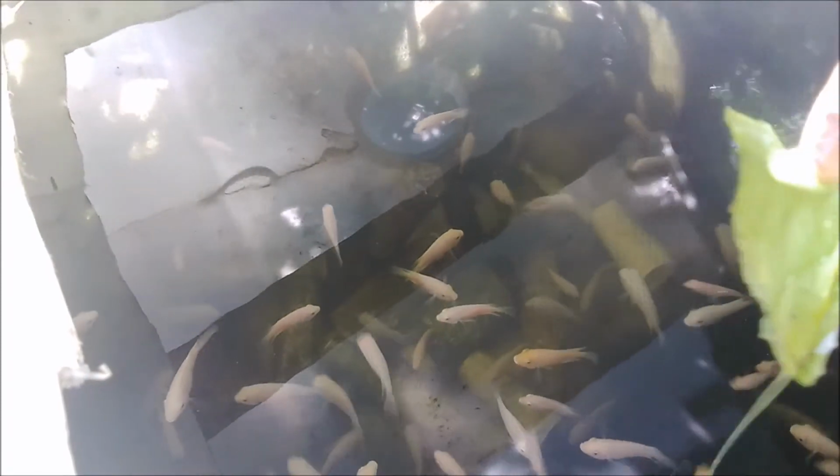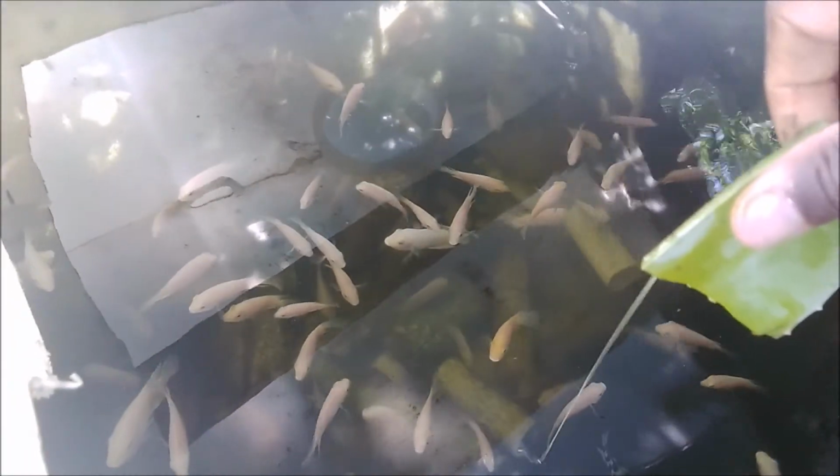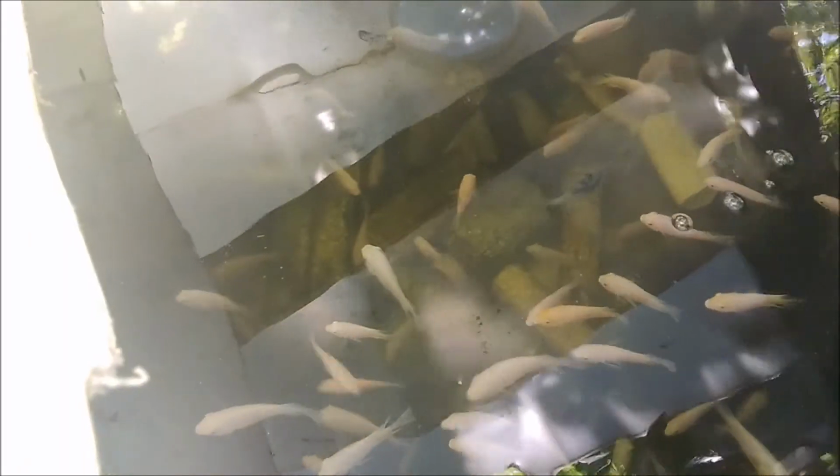So this is my convict cichlid pond, and I am placing a piece of aloe vera in this pond also. My hands are going to be tasting bitter probably for the entire weekend, right? So this works in helping the fish to feel relaxed. Over time, whatever is within the aloe vera, the chemical compounds will leach out and the fish will love you for that, right?